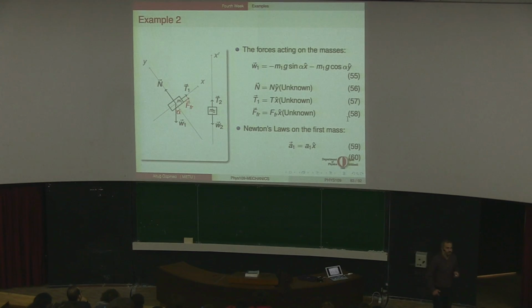Well, the first mass is a bit more complicated because we have 4 forces acting on the first mass. I will again define the acceleration. I know that this first mass will accelerate along the x direction only. It will not jump out of the plane. So its acceleration will be a1 along the x-hat direction. I don't know whether this a1 is positive or negative at this moment. a1 can be positive, a1 can be negative. If a1 is positive, m1 will accelerate in this direction. If it's negative, it will be accelerating in the minus x direction.